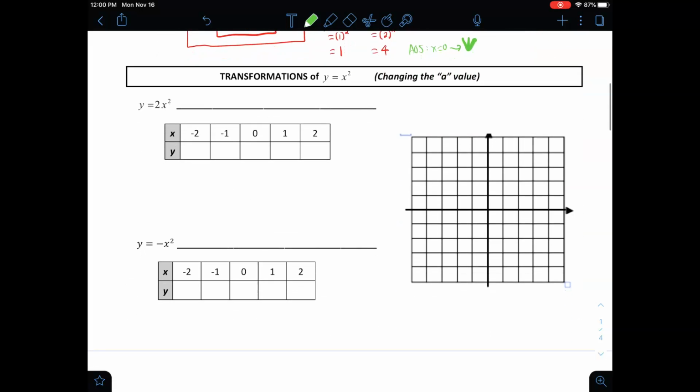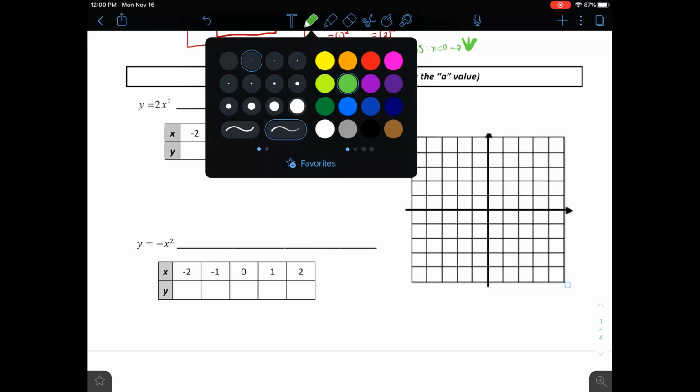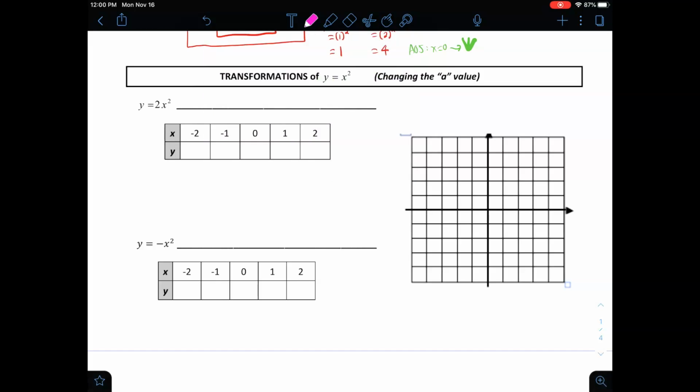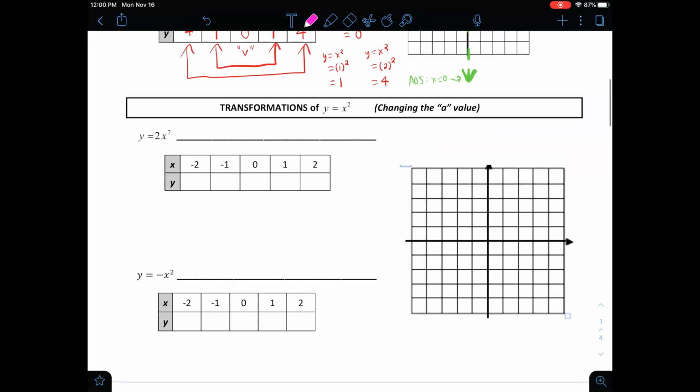Okay, so we have y equals 2x squared. We're doing transformations of the parent function y equals x squared. We're going to do variations of this parent function. So y equals 2x squared. Well, what's our a, b, and c? Well, like I said, it's just y equals 2x squared. 2 is going to be a, so we have 2x squared. But we also are missing the b and the c, which means we have a 0x plus 0. So our a is 2, our b is 0, and our c is 0. Okay?